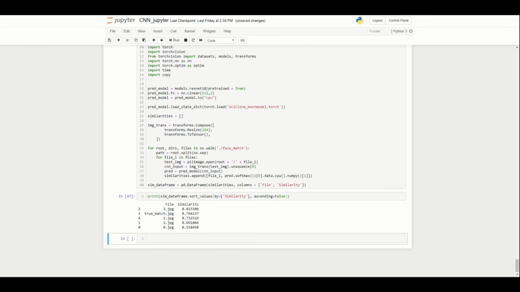And there we go. So now it's sorted. We do see the true match in this case was the second best, which is roughly in line with what we would expect from this particular model. This model is, again, between, I think it was 75 and 80% accurate. So we're not going to get the right answer every time, but we should expect the right answer to be of the kind of better set.